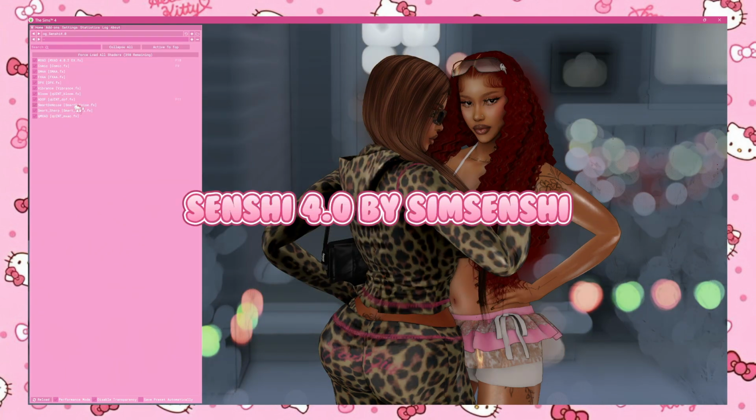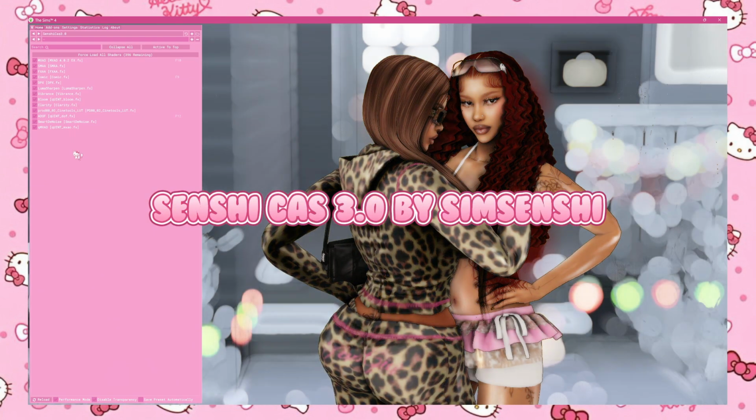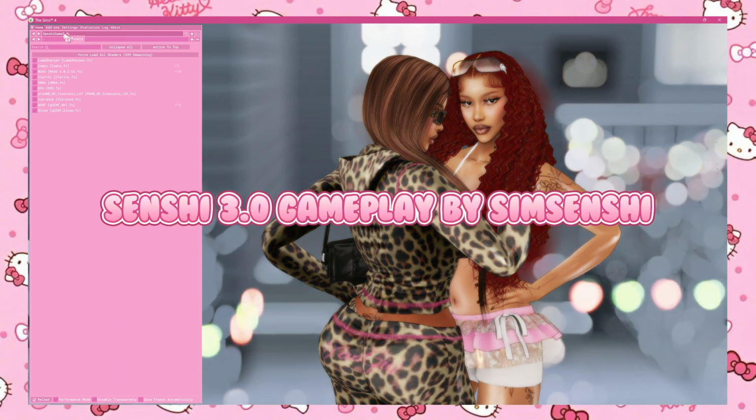And then this is Senshi 4.0. Love her. I love comic shaders, but the whole thing is that it doesn't work perfectly with Alpha Sims. You'll see through the lines or whatever. This is my tweaked Senshi 4.0. I personalized it to my taste. I have Senshi Kaz 3.0. It's pretty. It's for Kaz though. This is the game version if you want to download it as well.